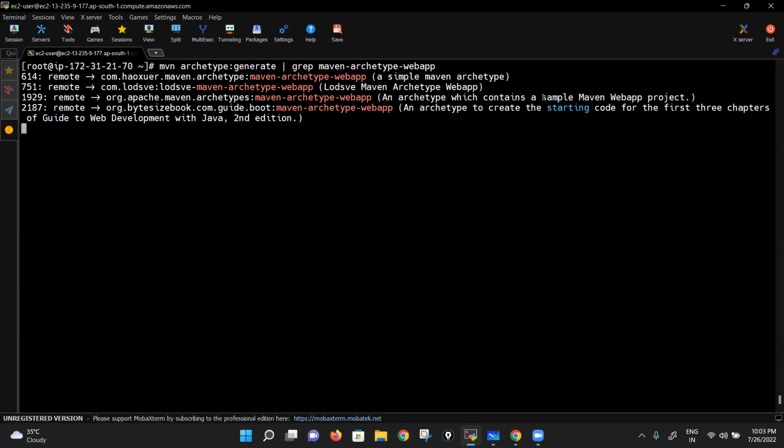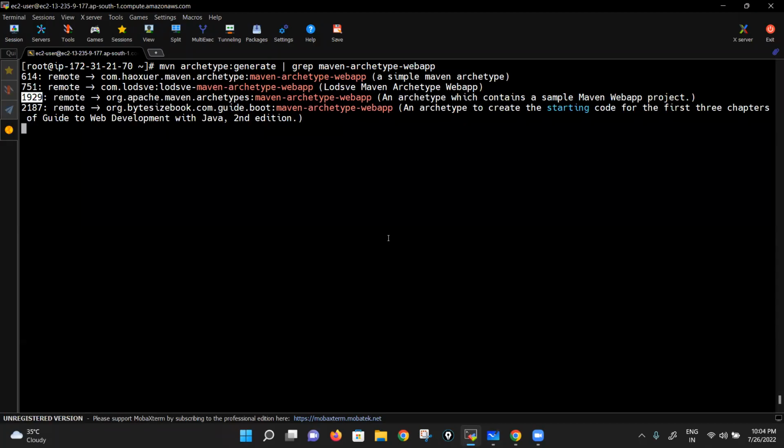You can see sample Maven web app project, an archetype which contains a sample Maven web app project. So I'm looking for this particular template. Just remember this is the template that we use. Now, what is the number of the template? 1929. This is the number of the template. Just remember this number, 1929.